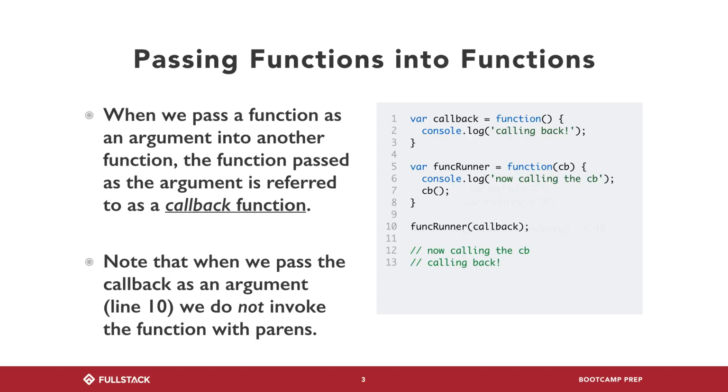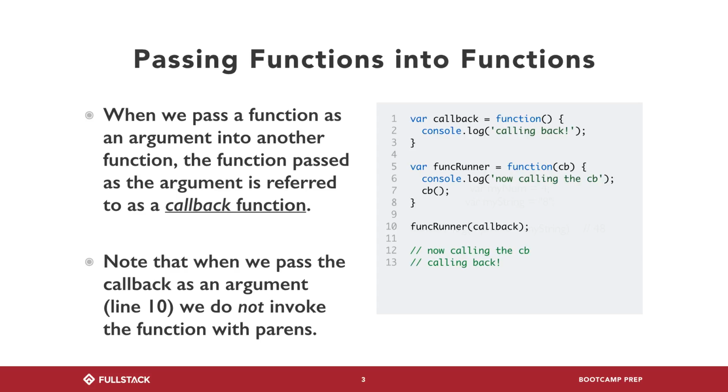So really, what the second bullet point is trying to tell you is that just because we give a function to another function doesn't mean we run that callback function, the function that's being passed in. The only place that's actually running the callback is on line 7. If line 7 wasn't there, the callback function wouldn't run. It would just be, here's a callback function, great, and then we do nothing with it. But line 7 is there, and so line 7 is the thing that actually runs the callback. We're good? Make sense?